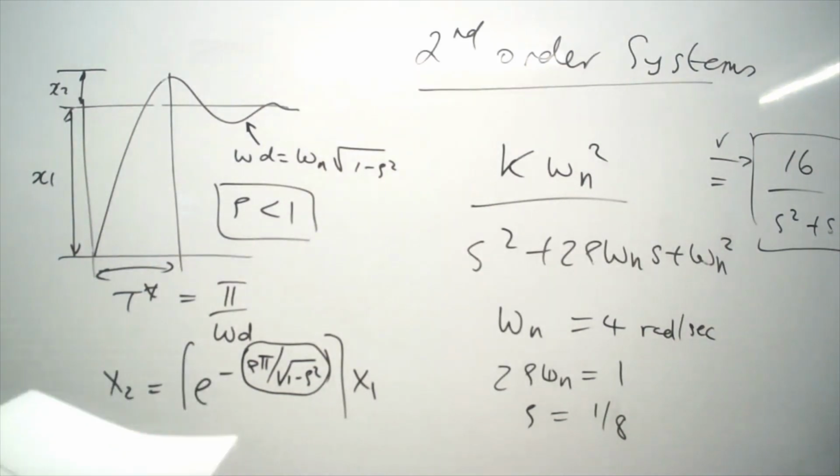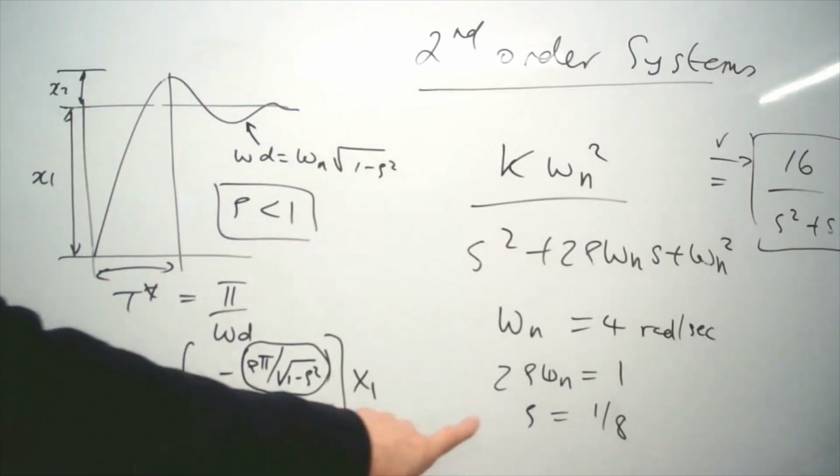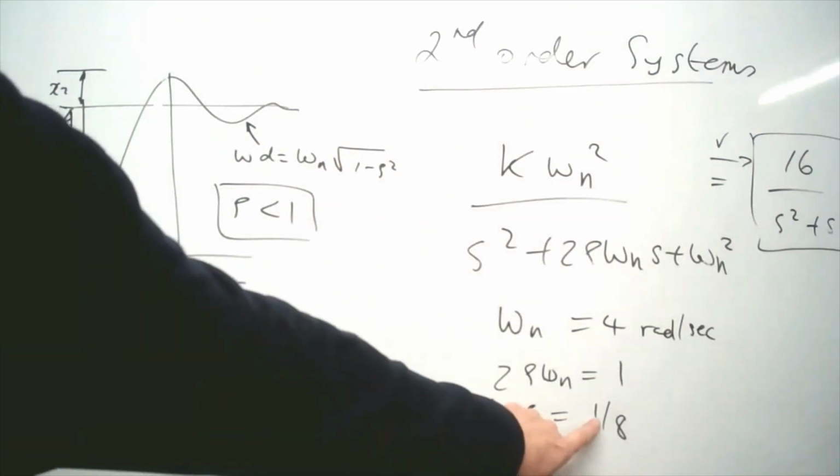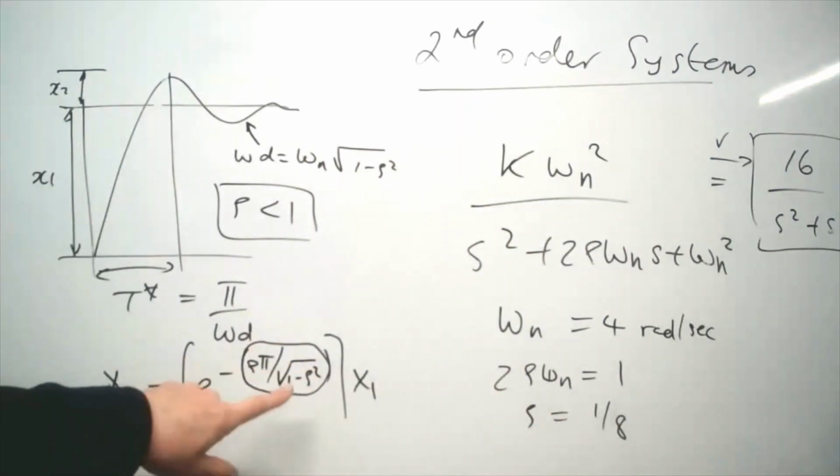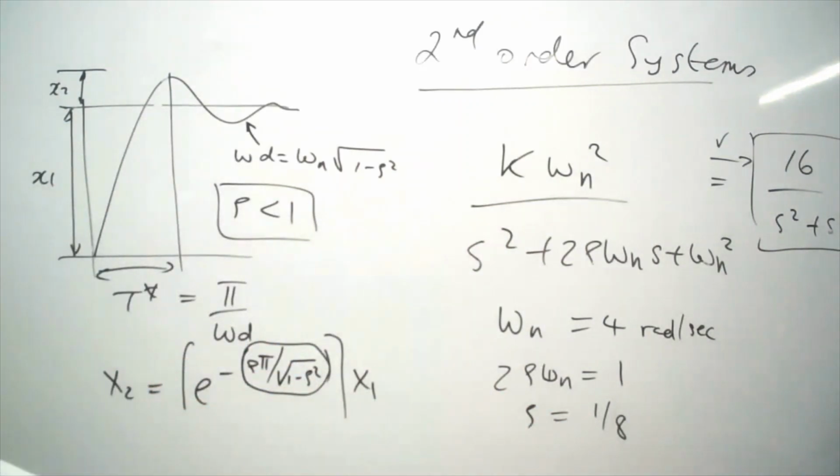In this particular case, in this exam, I asked you what the peak overshoot was. So you have to put a damping ratio of 1/8, which is 0.125, into there and work that out. I don't know if I worked that myself or not. No, I didn't work it out. But you can do that. You can compute that, can't you? It's quite easy.